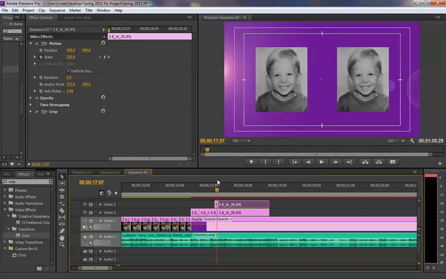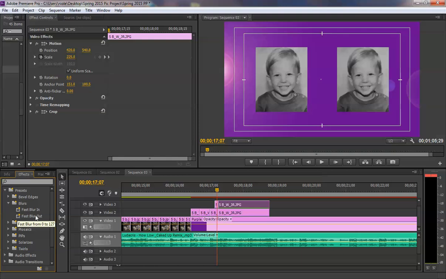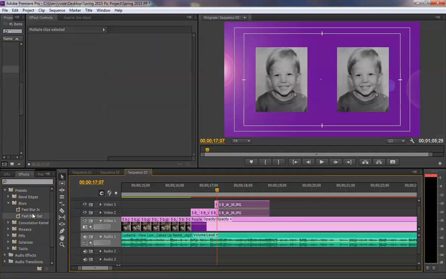Now we're going to add the blur to help smooth out its look as it goes away. Now there are blurs that we can set with our own keyframes, and there are also preset items. When I get rid of the crop search, I'm going to open the preset folder and find the blurs preset. These are already keyframed effects. I want this to blur out, so I'm going to take blur out and drop it on each one. Now I could do this two at a time or one at a time, or I can select them both and put it on only once, and it goes on both of them at the same time.